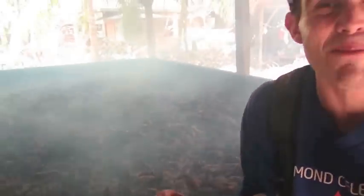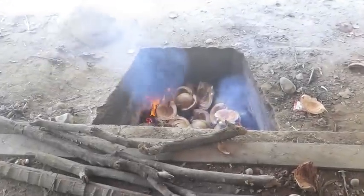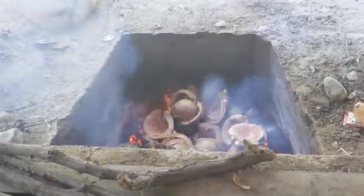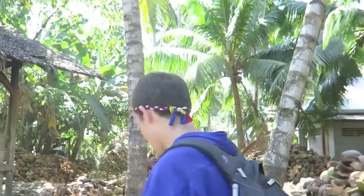This is actually the finished product of the copras. It's so much smoke, but this is turned into oil, mantika. This is the coconut meat. Wow, check this out. They started at 7 a.m. and they're going till 5 p.m. Look at this, the Copras Kingdom.